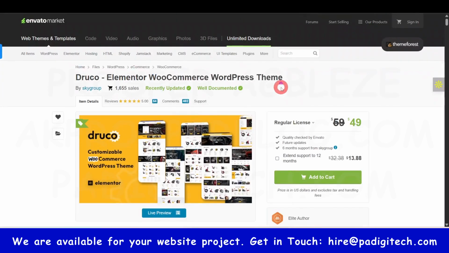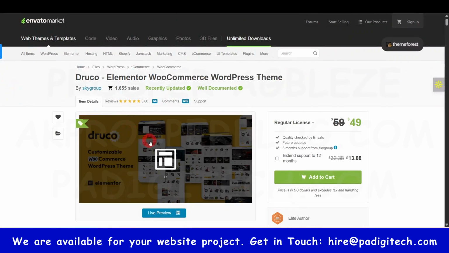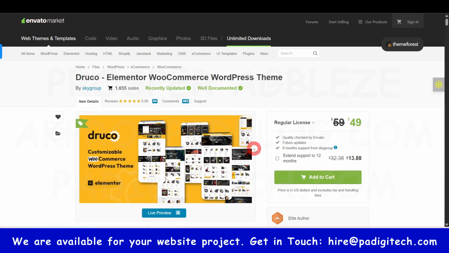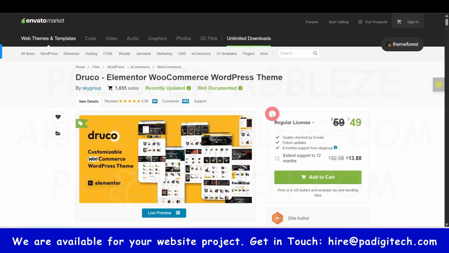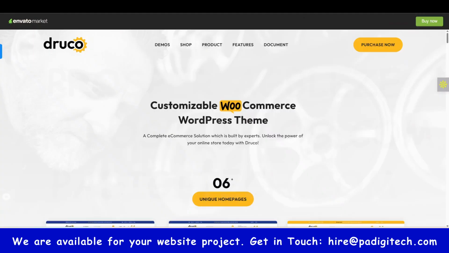This is another theme that comes highly recommendable. So it's not limited to car parts and auto parts alone. If you like the theme, you can just use it and just make sure you bring in your own kind of product. But if you want to do car parts, then just go ahead with this theme to make your work much easier. All right, so that's it on Druko. Now let's move to the next one.